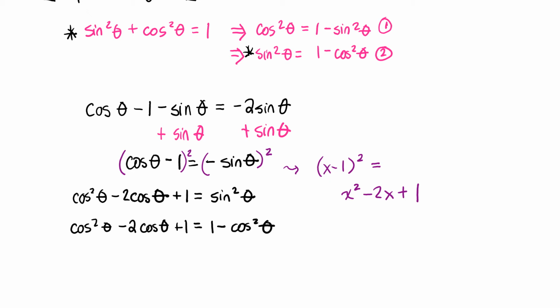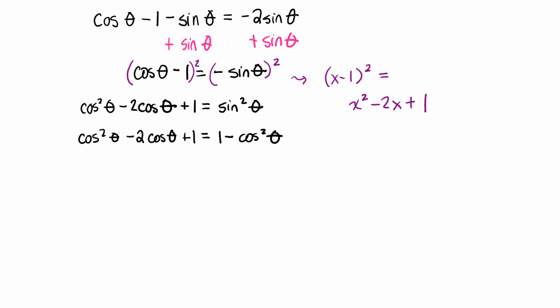Now the reason I want to do this is because I'm dealing with a quadratic, okay? This is a quadratic trigonometric equation. Try to say that 5 times fast. But just like any quadratic, whether it's polynomial or transcendental in origin, to solve a quadratic, we have to set one side equal to 0. So we're going to add cosine squared theta to both sides.